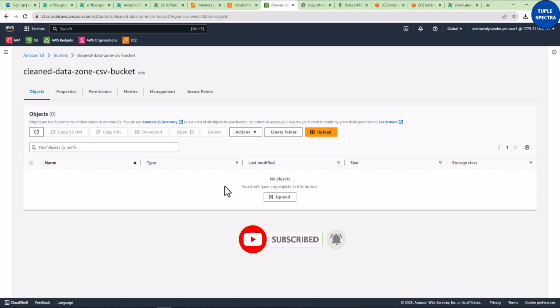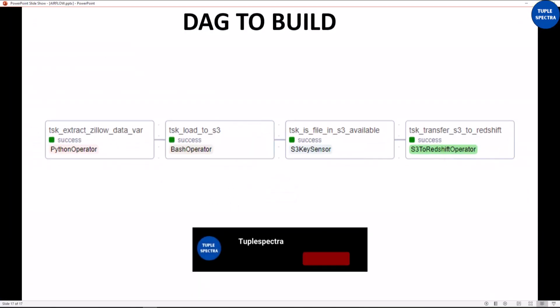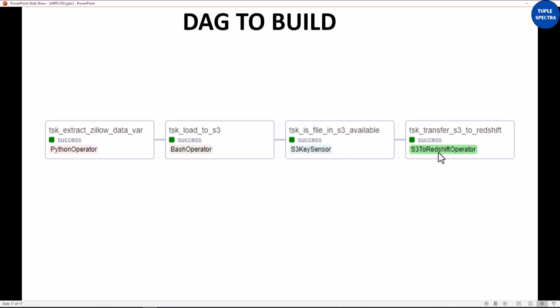It's going to be poking inside this because we want to make sure that that file is inside that bucket before we can trigger the S3 to Redshift operator. So you need that sensor to tell you that yes, the file is there and it is complete before you can say, okay, now it's time for us to load into Redshift.